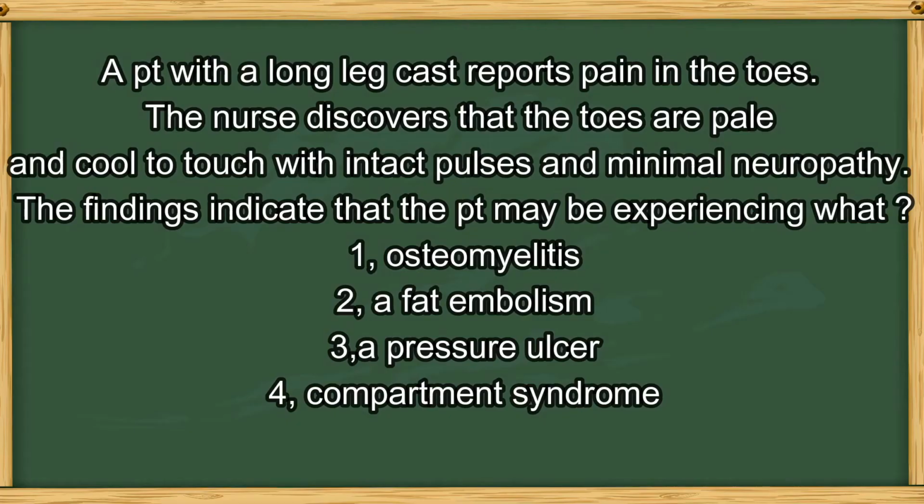to practice more fracture NCLEX-RN questions. A patient with a long leg cast reports pain in the toes. The nurse discovers that the toes are pale and cool to touch with intact pulses and minimum neuropathy. The findings indicate that the patient might be experiencing what? 1. Osteomyelitis. 2. A fat embolism. 3. A pressure ulcer. 4. Compartment syndrome.